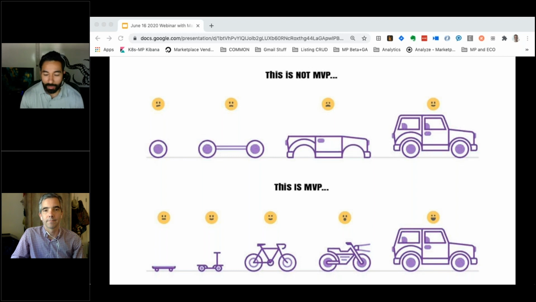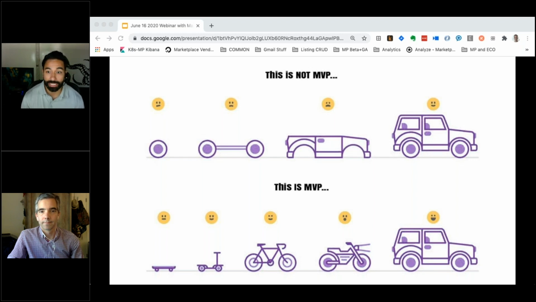Thanks, John. I'm a little more of a visual learner, so one of the pictures that really resonates with me is this idea of what an MVP could look like. And as John said, an MVP is a product. It elicits some response from a user. And ideally, your MVP at each iteration is staying open to feedback and is providing some value to the user. So, well, any analogy falls short here.